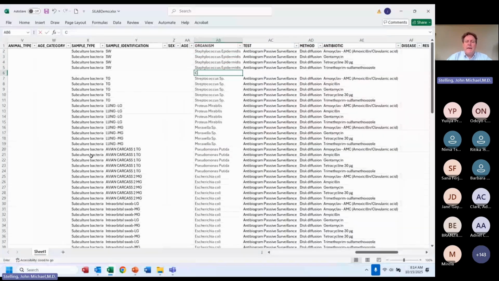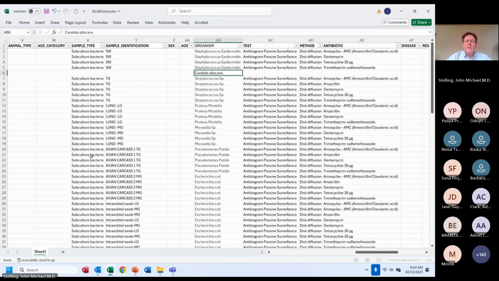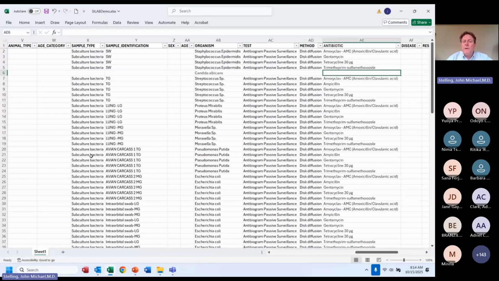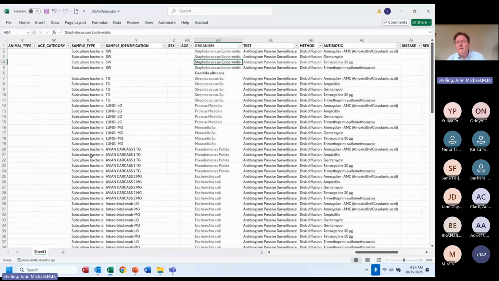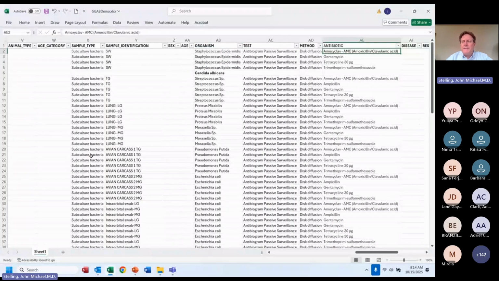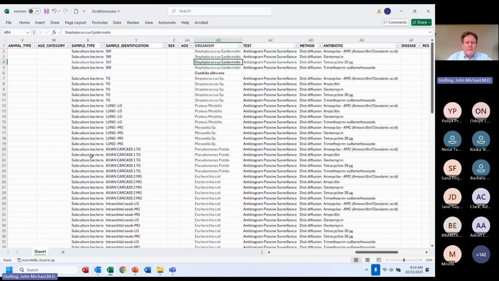If you have something like a Candida albicans, often there are no antifungal results, so we just leave that empty. We still like to see it because it does cause outbreaks, it does cause infections, but there are no antibiotic results. So that's also very possible. So you just put a row with the organism, but with no antibiotic results. Again, this is exactly the kind of information that WHONET would like to work with. But BacLink does not understand tetracycline 30G, amoxiclav. BacLink doesn't understand these things directly.